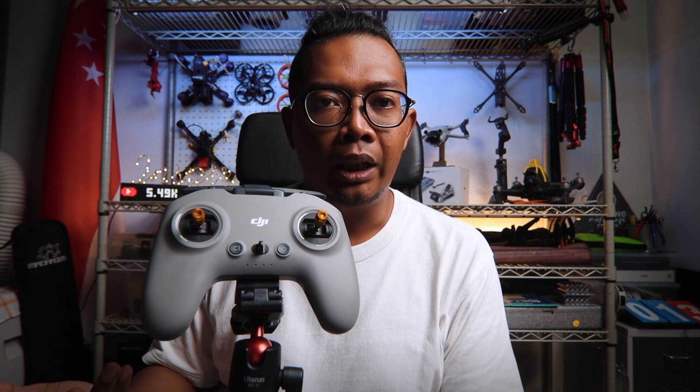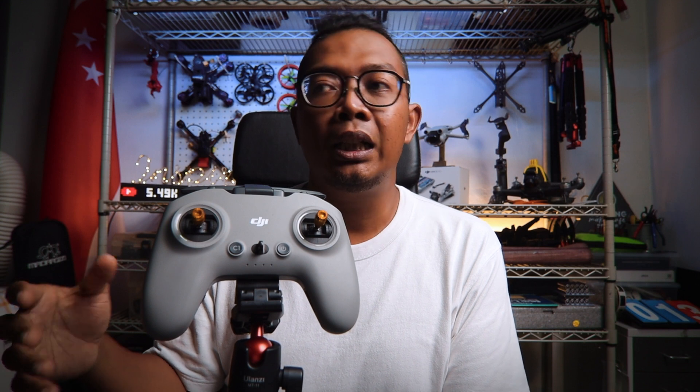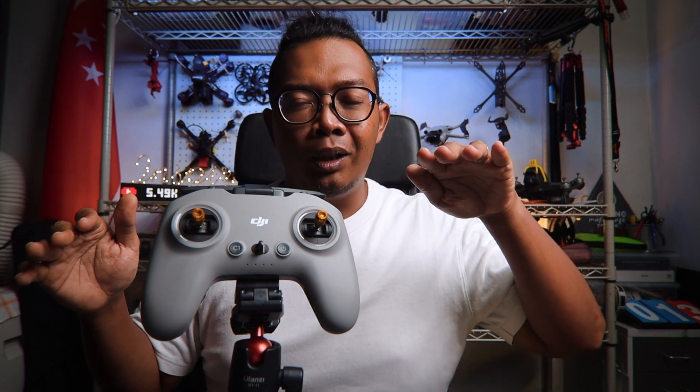Method two: if you need to make a sudden turn, introduce roll and yaw at the same time. I normally only do method two for fast acrobatic moves. For smooth cinematic cruising I'll do method one — like you see in movies with fighter pilots, the plane rolls first and then yaws away. That kind of flow also looks nice in footage versus a sudden jerk left or right. Don't forget you will still need to manage pitching and throttle. It's perfectly okay to start with method two and progress to method one as you want more cinematic shots.